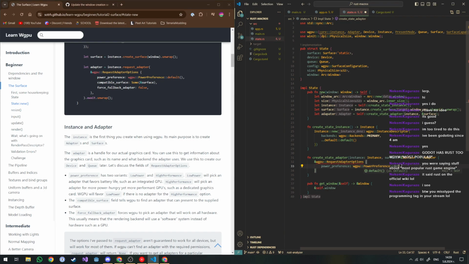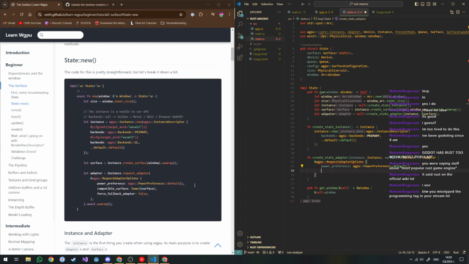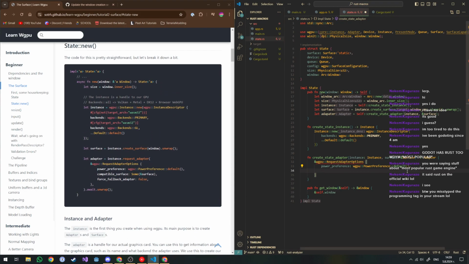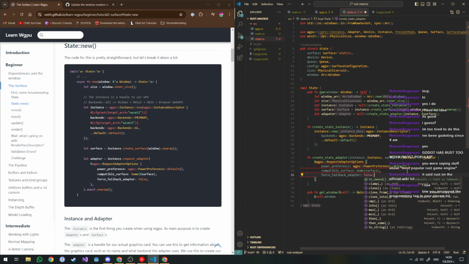There's no need for me to specify, so I'm going to use the default one. Depending on the machine, right now I might want to use low power, or I can use high power. Then we set our compatible surface to our surface. I could just pass the surface too. Oh yeah, force fallback adapter false.